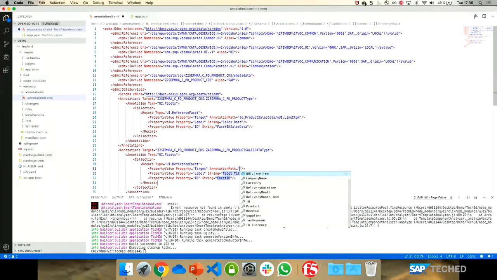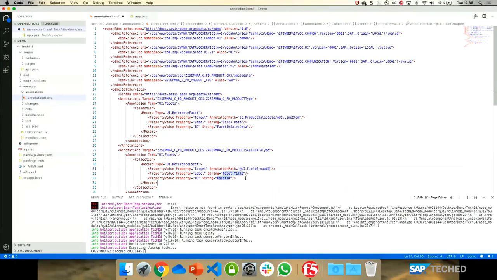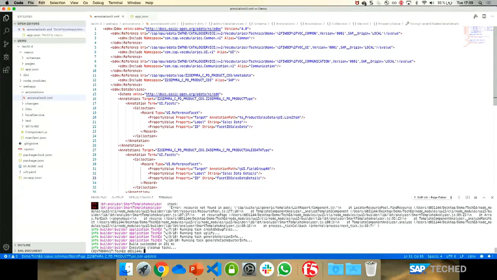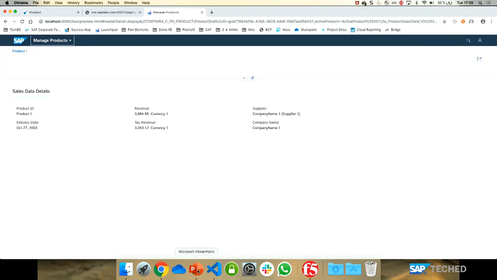So I'll add a field group. Again, a nice title. Save it. And now here I can see the sales data details. That was pretty impressive, I think.